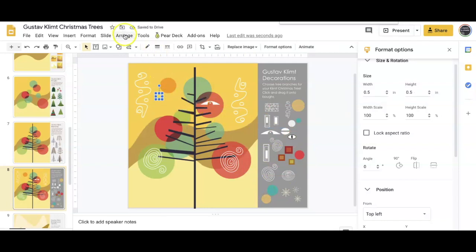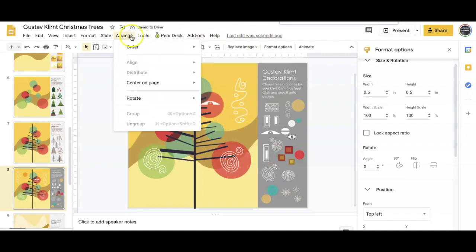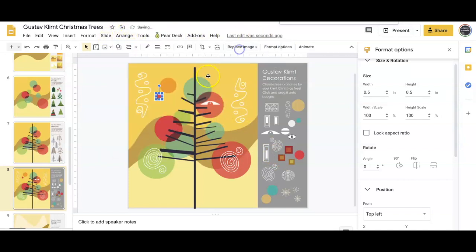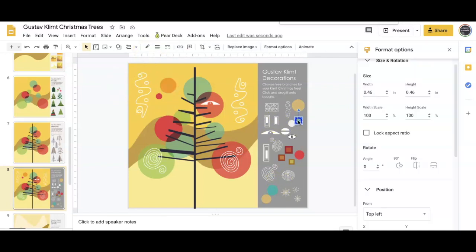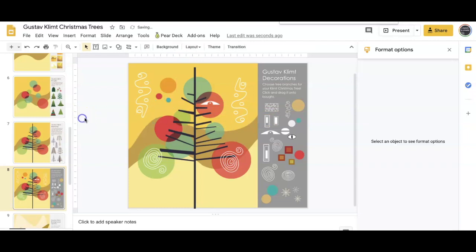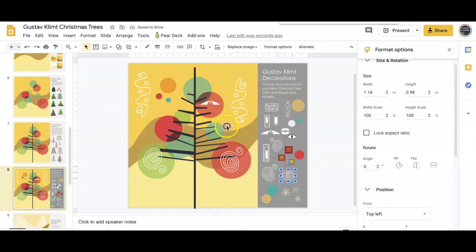The way that you'll know is if something is behind something, you just go up here to say Arrange and Bring to Front. The way you'll know it's an object is if you click on it, it's not going to come up with a fill. This one's going to show you the little bucket that says Fill with Color, so you can change that one to any color you want. A lot of these are objects, so you're not going to be able to do that. So I'm just going to decorate here for a little bit.